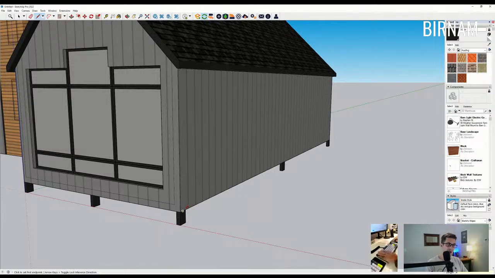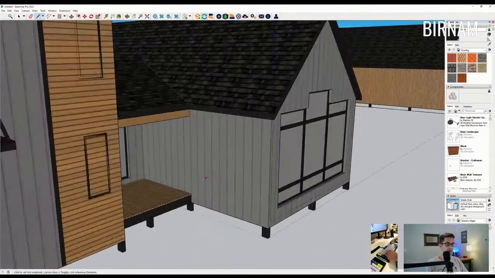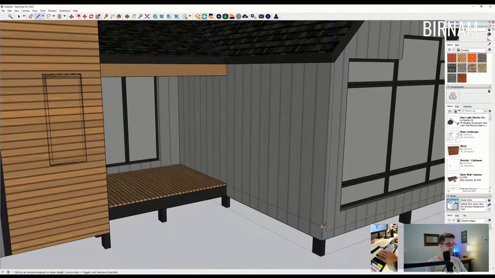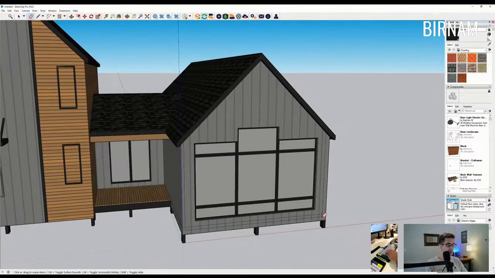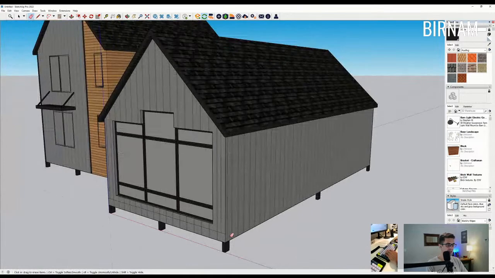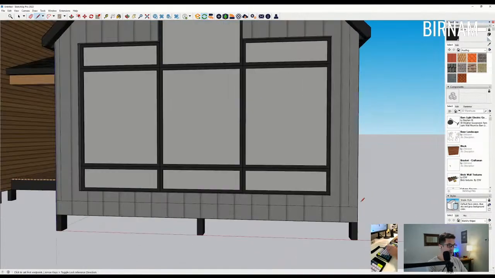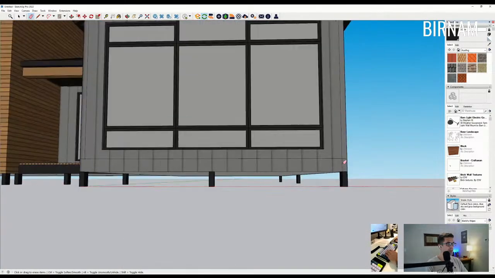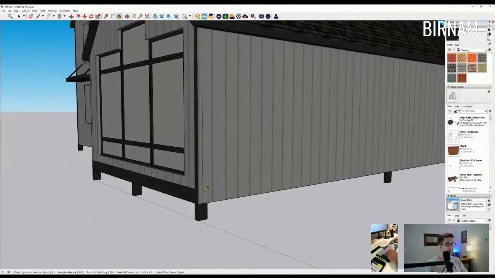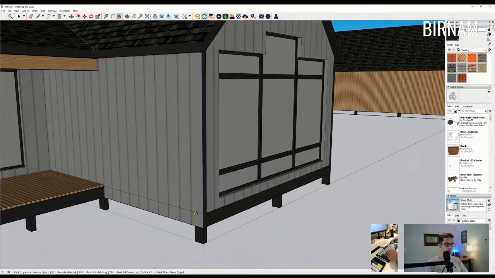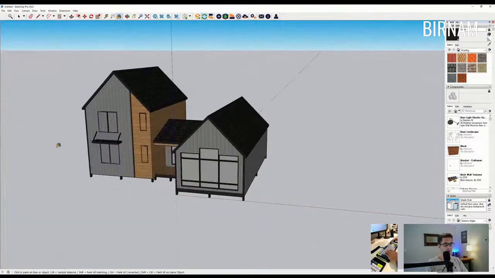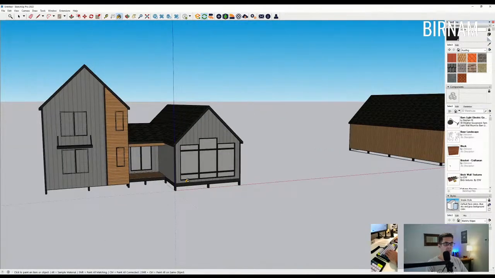I am wanting to show a bottom trim piece though, so that our material doesn't look like it's floating. We'll just bring that black line all the way across, around and down. Oh shoot, this is a 6-inch offset, not a 4. A little bit of line work there, and then corner, corner, corner, corner. Sweet.